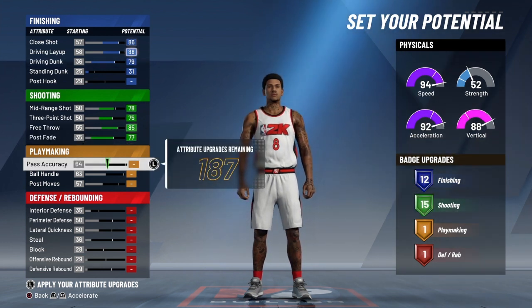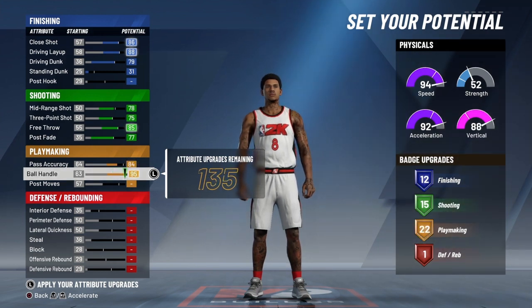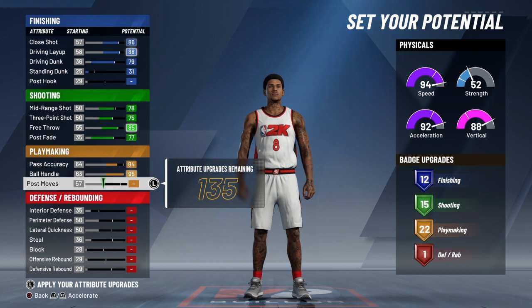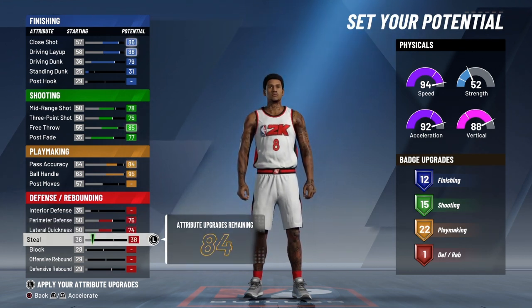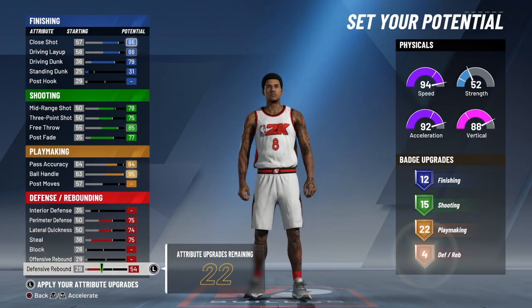And yeah, so for the playmaking, this is the important part as well. You're gonna want to put your pass accuracy up to 84, and you're gonna want to put your ball handling all the way up, maxed out to a 95. This will give you 22 playmaking badges. This is enough for general, quick first step, handles for days, dimer, bailout, ankle breaker, and unpluckable as well. You don't want to touch post moves. You don't need that. Now for your defense, you're gonna want to max out the perimeter, max out the lateral quickness, max out the steal as well, and last but not least, max out the defensive rebound.